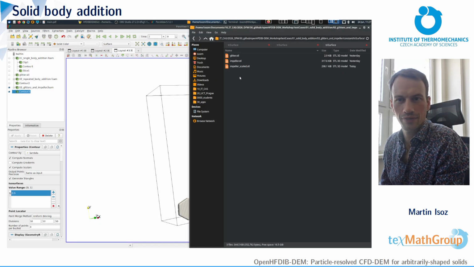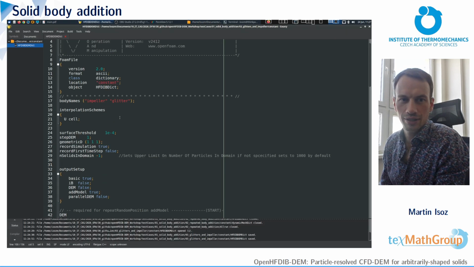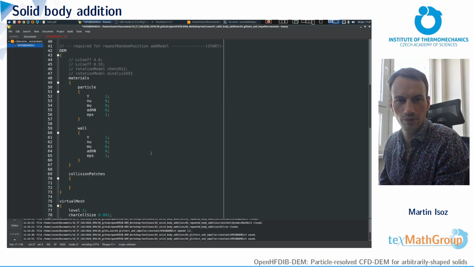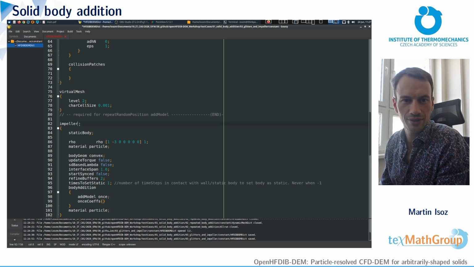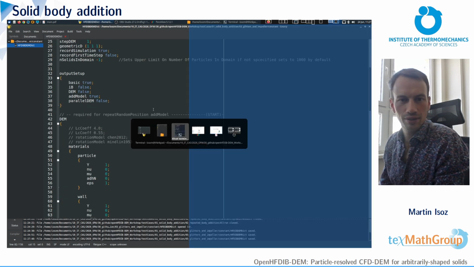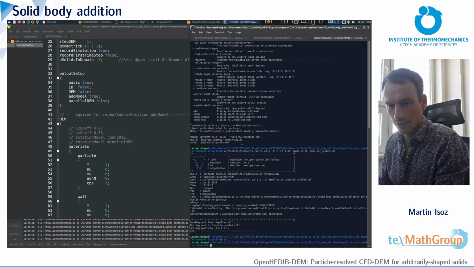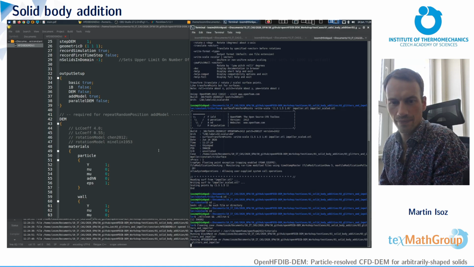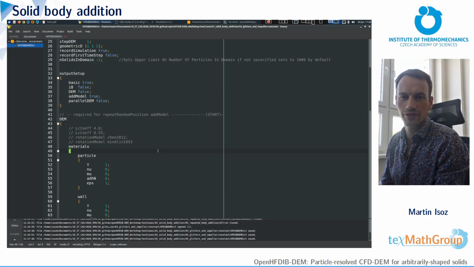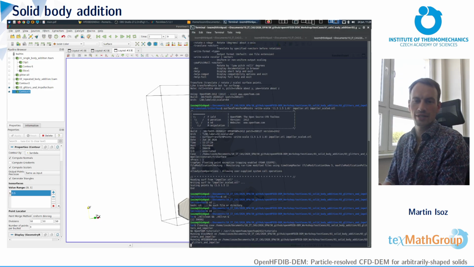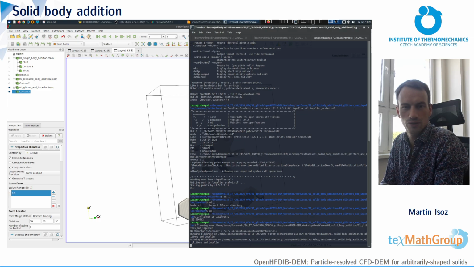We have impeller scaled in here. We need to change it in here, so impeller scaled is what we will load from the folder, and here it will be impeller scaled as well. That's it. Let's run it again. Once more we will need to wait a bit, but it will end and give us some result, hopefully.